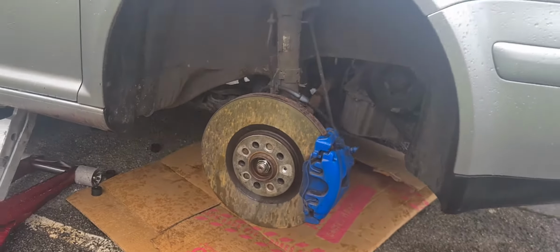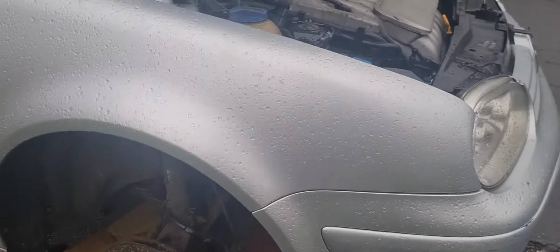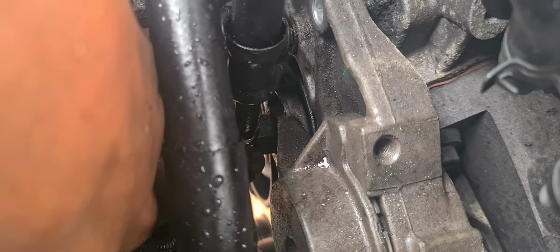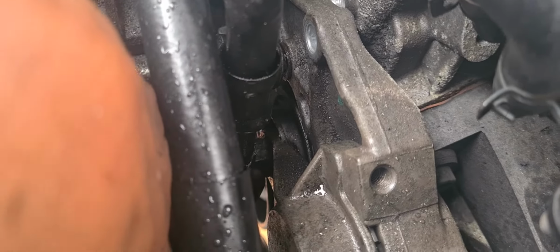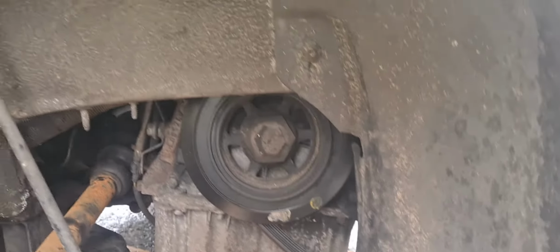So yeah, get your car on a jack, axle stand preferably, and remove the wheel. Next thing you're going to want to do is get a 19mm socket, which will go onto the tensioner. You can't see it very well, but there is a 19mm bolt shape on the tensioner. Basically just release the tensioner, then take the belt off from the bottom just to get it loose, and you can then let go of the tensioner.